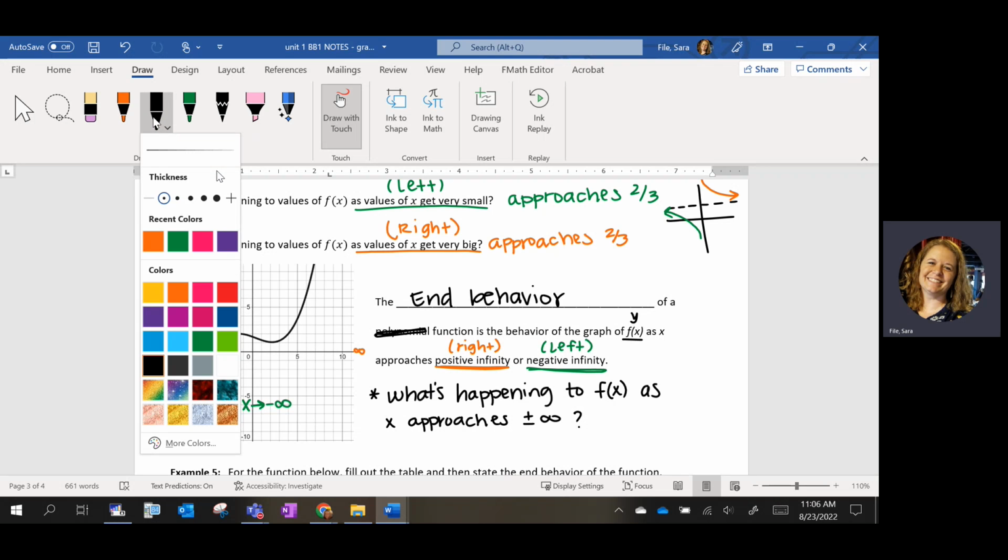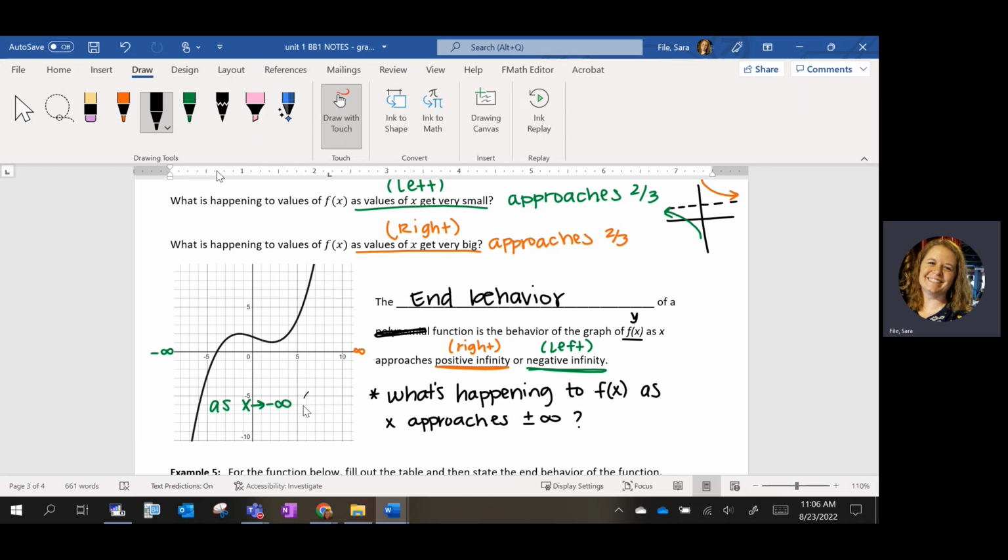So as x approaches negative infinity, and what that actually translates to, what that means when you're looking at your graph, that means the left side. Okay, so as x approaches negative infinity, f of x approaches, we use that same arrow symbol, okay, and then we say what is x approaching. Okay, so as this graph goes, as we go to the left on this graph, what's happening to the y values? Are they going up or down or to a specific number? Down to negative infinity, right? So we would put negative infinity.